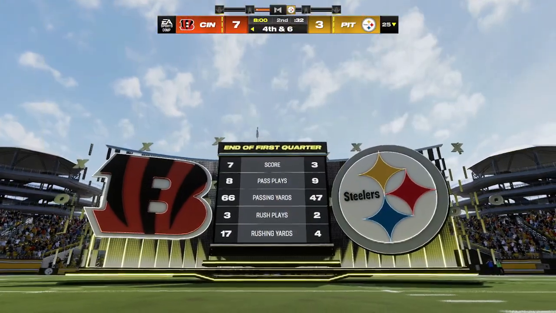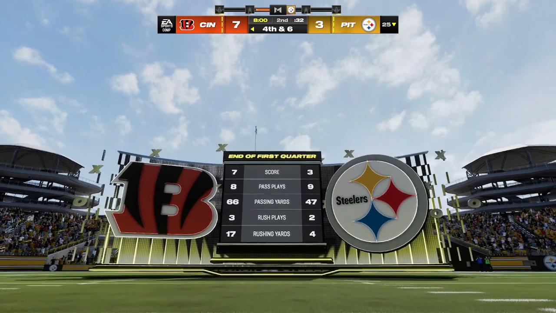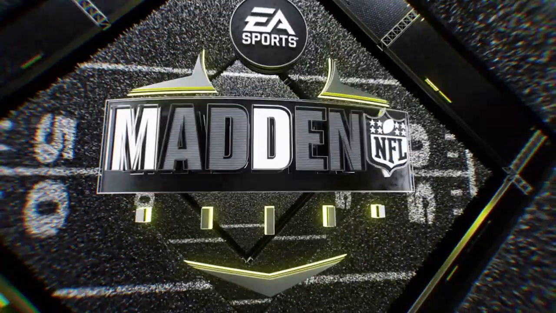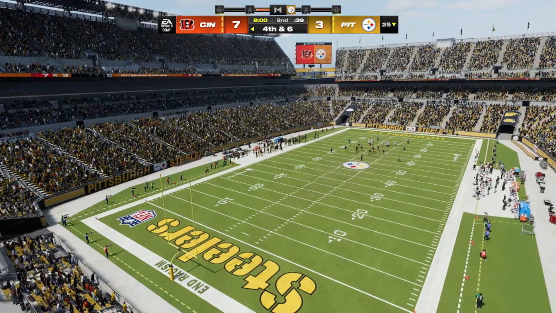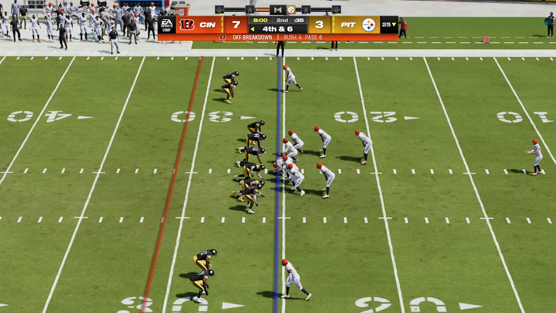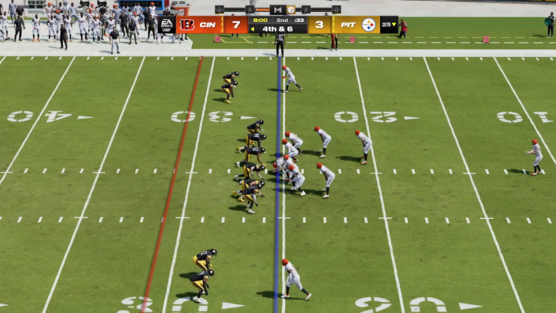After one, 7-3 the score on EA Sports. Start of the second quarter, and it's the Bengals in control of the football as they've got it with a fourth down coming up.